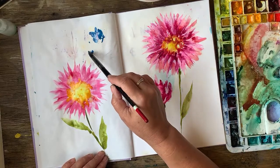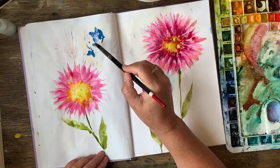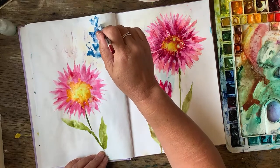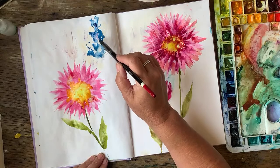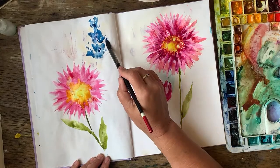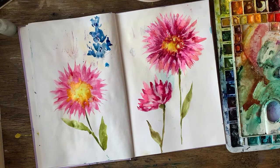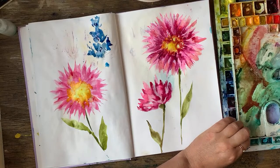Delphiniums. I'm doing this from my head, so sorry if they don't look quite like they're supposed to. It's because it's what I'm imagining in my head, and they'll probably end up looking like another flower or a mixture of different flowers, because that's the image I have in my brain. That's totally the wrong colour for delphiniums. Oh, you can get different coloured delphiniums, but it's usually a pinky, purpley blue, like this blue. As I put more pink in it, you can't even see.